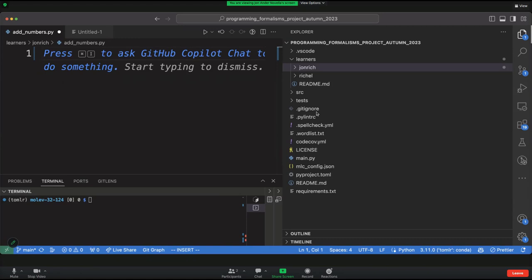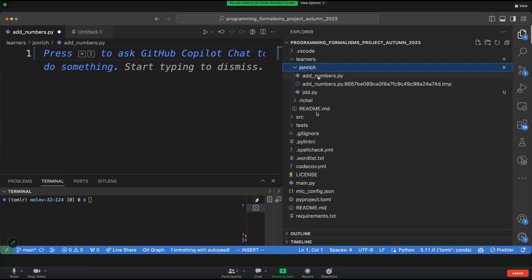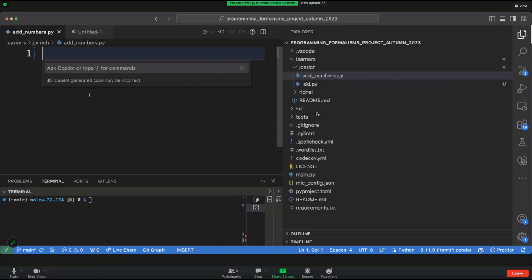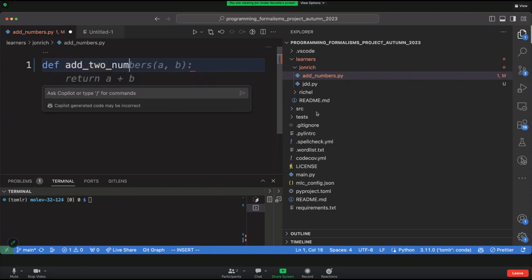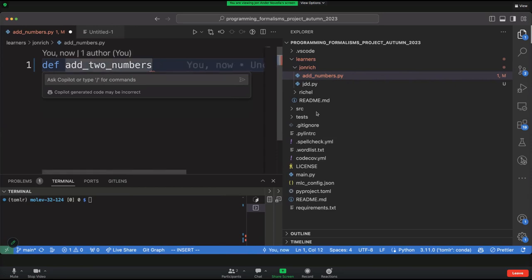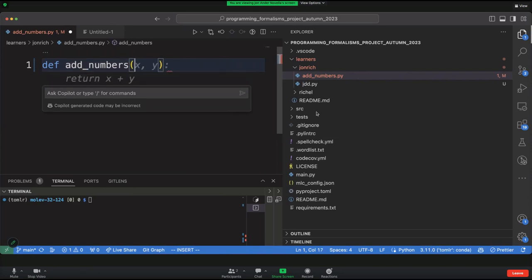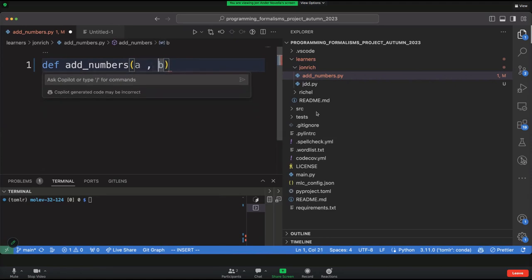Let me see. We have this file called numbers.py, just to make it clear. And our function will be adding two numbers, right? Yep. So we can say def add_two_numbers. I think we call it add_numbers without the two, because the function has two arguments. I see. Cool. And it should get two arguments, right? Yep. Two arguments, a and b. Beautiful. And then we colon, and we return the sum of these two integers or floats, hopefully.